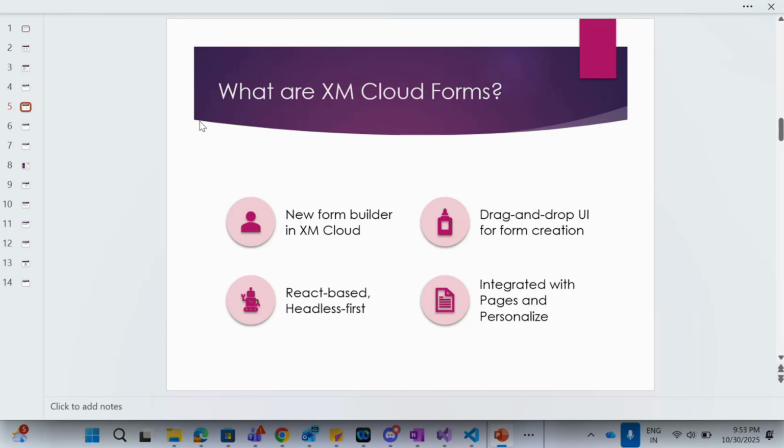It eliminates the need for a separate form solution or custom implementation in most cases. Not all, but in most cases, we don't need code. We can create a form, deploy it, and post the form data to an external system.